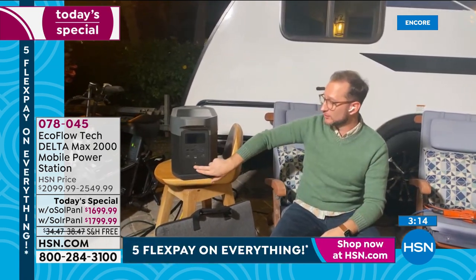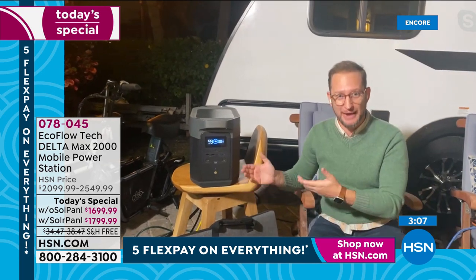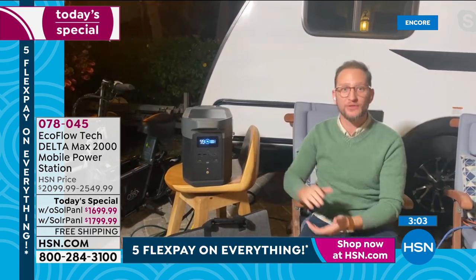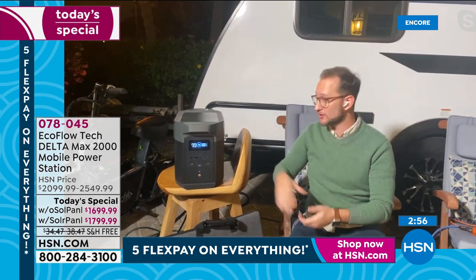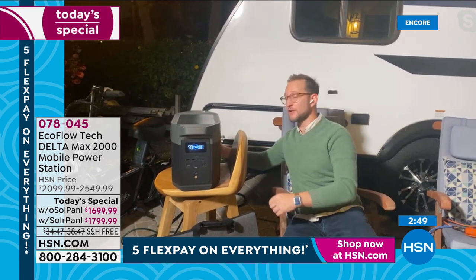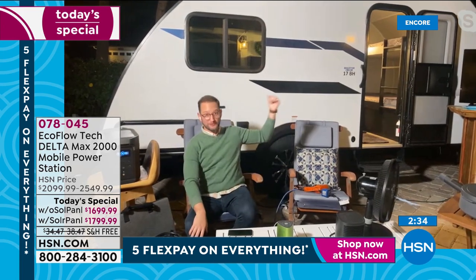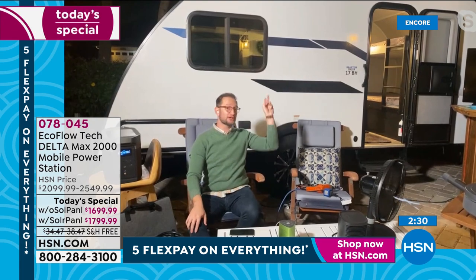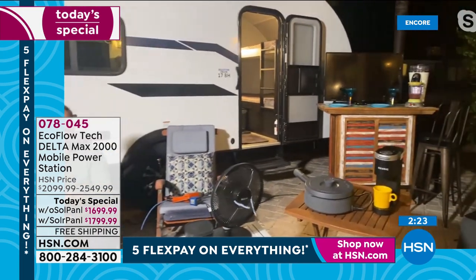Think about the difference if it were a gas-powered generator — you'd have to fill it with gas, store gasoline, race to the gas station in an emergency, deal with noise and fumes. This is the most powerful we've ever offered, powering a full-size refrigerator, an RV with a refrigerator inside, an AC unit, a microwave, a fan, a blender, a television, and even a coffee maker — all simultaneously. Phones and tablets too. With one touch of a button, whatever you need to make sure has power.